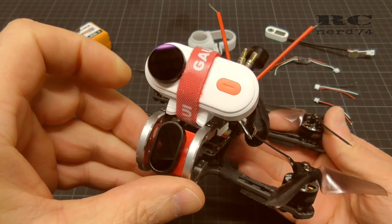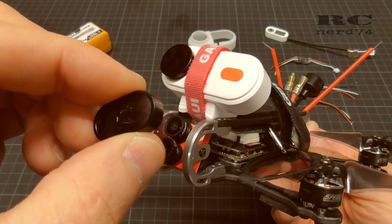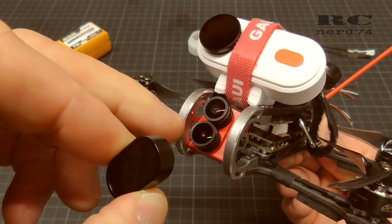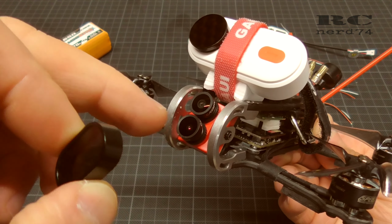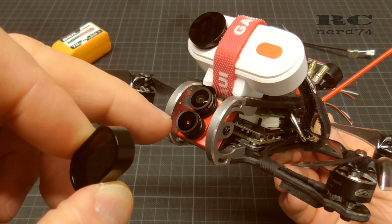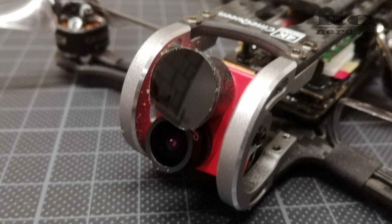Then let's have a short look at what you get with the CADDX Peanut. One advantage I like in comparison to the CADDX Tarsier: on the CADDX Tarsier, you only have this ND8 filter. This covers the HD lens and the FPV lens. In my opinion, that makes no sense, because you don't need an ND filter on your FPV lens. You want as much light as possible on your FPV lens. That was the reason I had to build some custom ND filters which only cover the HD lens but not the FPV lens, to get more light into the FPV lens, and also have different ND versions of the filter up to ND16. In the box you only get the ND8 filter, which doesn't deliver perfect motion blur on bright sunny days.